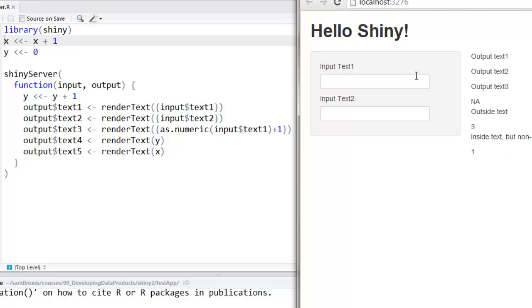Now let's input some text. Let's input x, the first text1, as 2. Now notice it's 2, and then here it's at 3 because this text is x, the text1 input plus 1. Now let's try inputting 5 for this one. Now it's 5. Now notice what happens if I change text2 to 6. Notice it updated this, but it didn't do anything to that. It waits until I update it, and then it does.